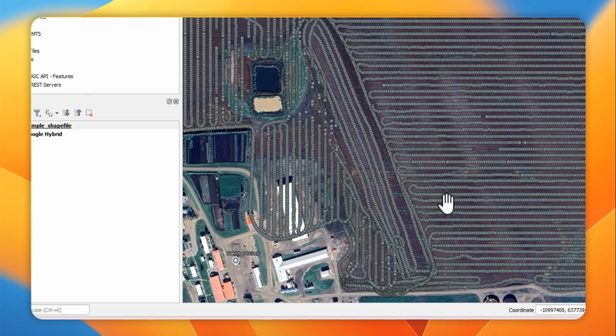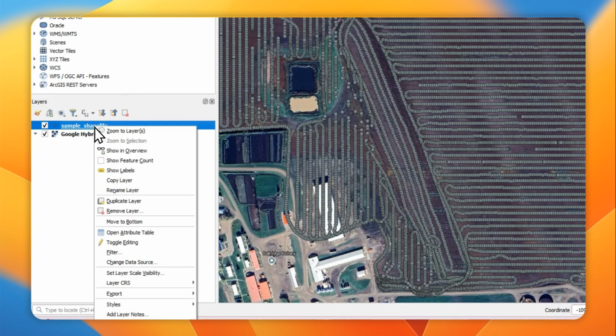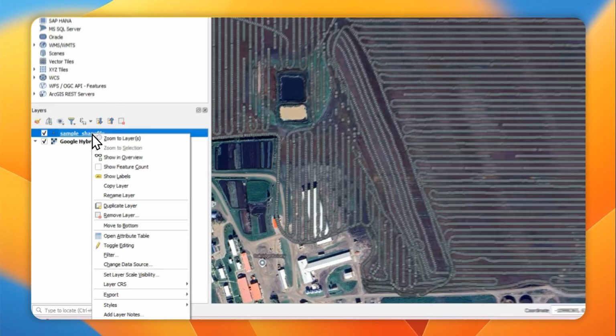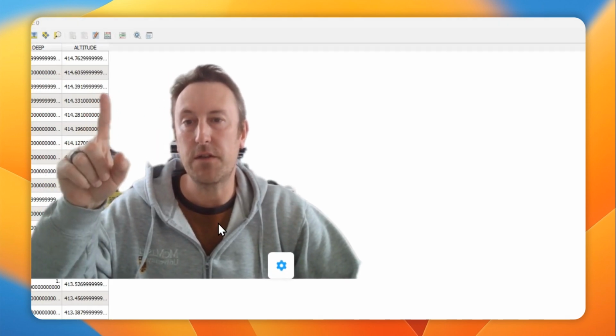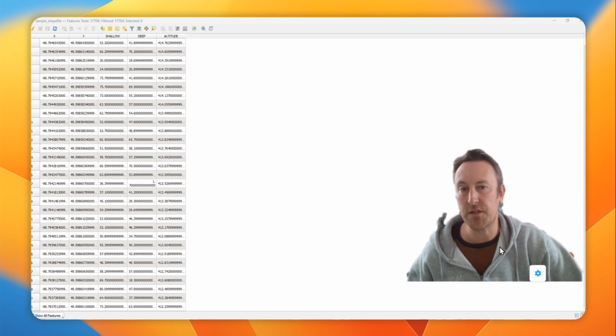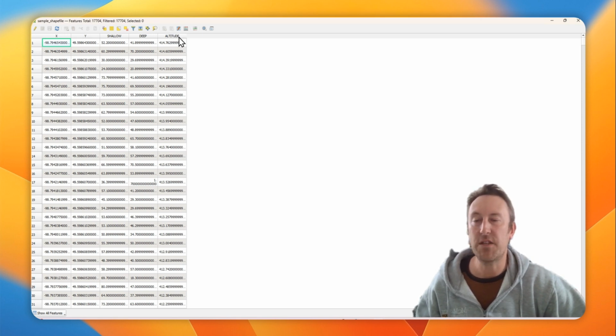The next thing to do is check the data to make sure it actually has elevation attributes in it. If you right click on the layer over in the layers area and choose open attribute table, you should see the different attributes in the data. In this case, this is Veris EC data, and we can see here that it does have an altitude column.